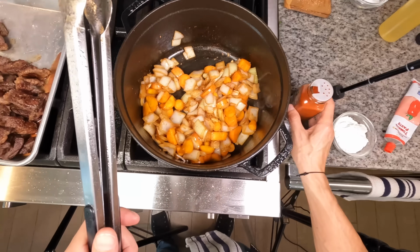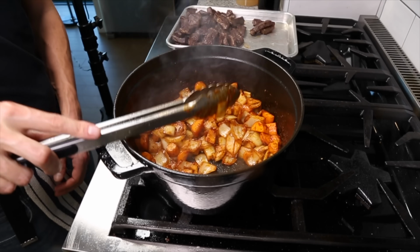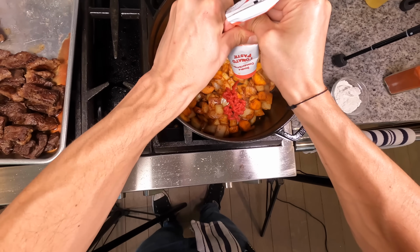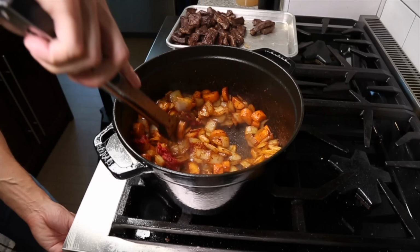And once we see a little bit of that fond developing on the bottom of the pan, I'm gonna add some paprika, maybe a tablespoon or two, get that worked in and toasted. And then I'm gonna add about 2 tablespoons of tomato paste and work that in as well, and that's gonna further help develop the fond on the bottom of the pan, making sure that we do not burn it.